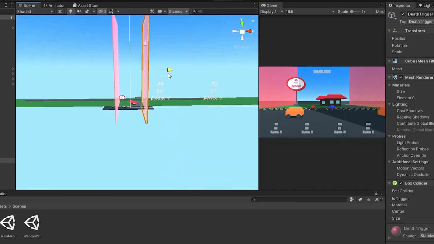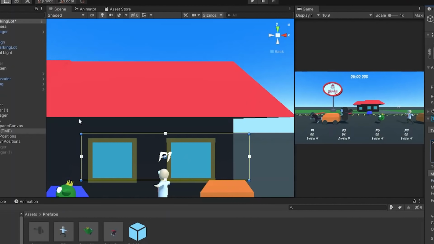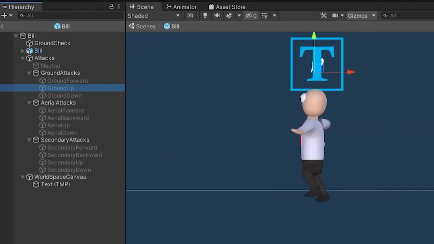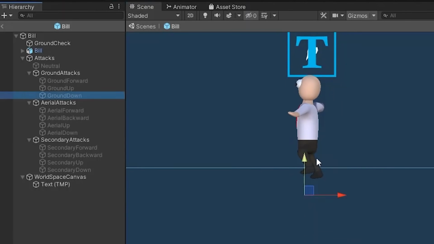I then set up red walls, which act as triggers, and if you touch them, then you'll lose a life and respawn, which concluded the match mechanics. Oh, also I added this cool text that puts players' respective number above their head. Moving on to the attack system, I really just winged the attack system, and it ended up working out with no major bugs, which is probably a first for any programmer.